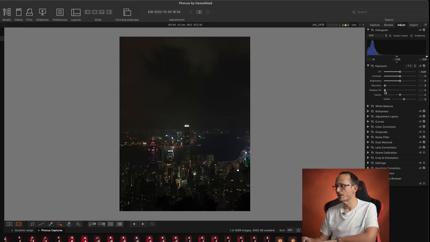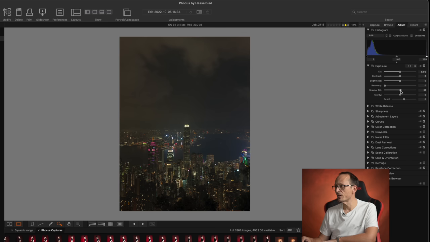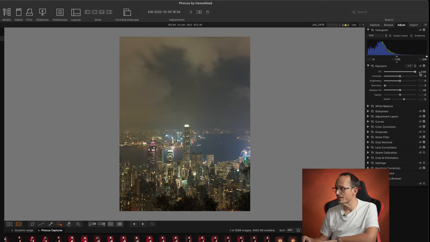So here, I think we're going to need to do more than just shadow fill, but let's start with that. I might only go halfway on that, because the whole shot needs to be brought up in exposure, not just the shadows. So bringing up our shadows, let's say two stops. I think it's going to need more than that, so bring up our brightness a little as well. Maybe just a little less than that. Then I'm going to push the overall exposure up here.